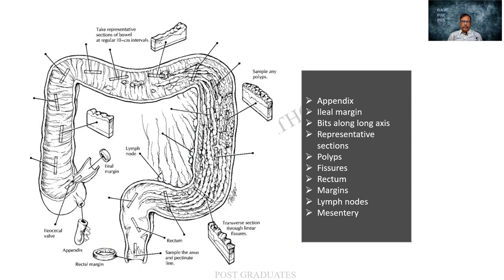Even as I was preparing for these classes, I happened to see a couple of YouTube videos where they have splendidly displayed the skill of doing a grossing. I would advise you people to kindly go to them if time permits. Here, we should have a very clear concept. One common question that they will be asking is, where do you give the bits from? And secondly, when we are doing the grossing also, we are extremely responsible. So let us assume that it is a total colectomy specimen along with a bit of a sigmoid colon, sparing maybe the terminal end. Look what all they have done.